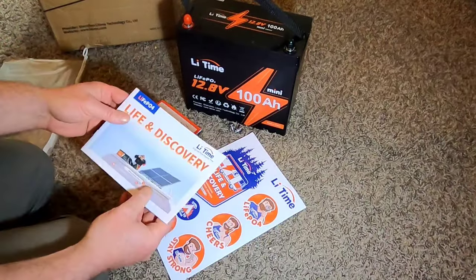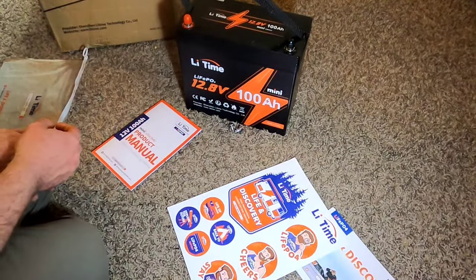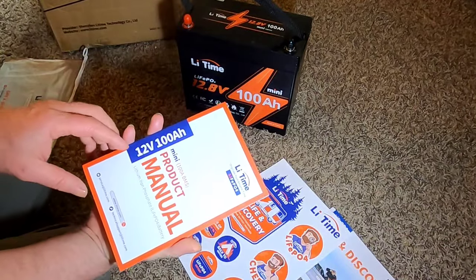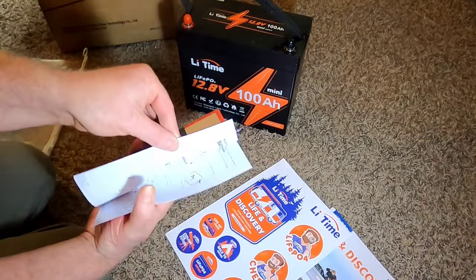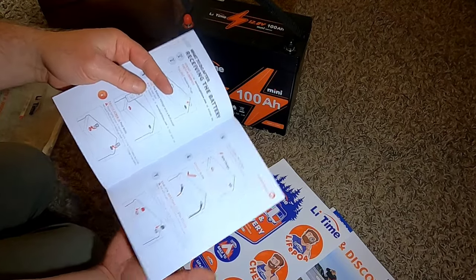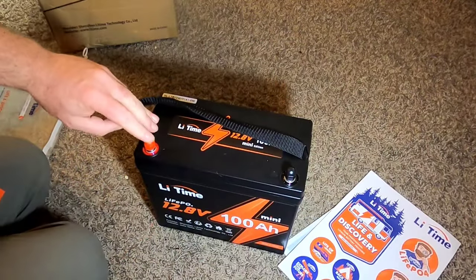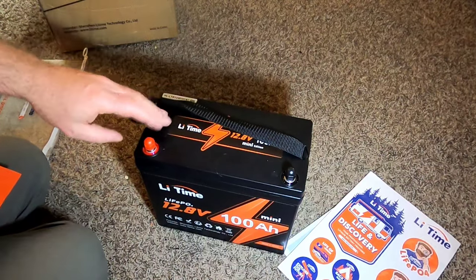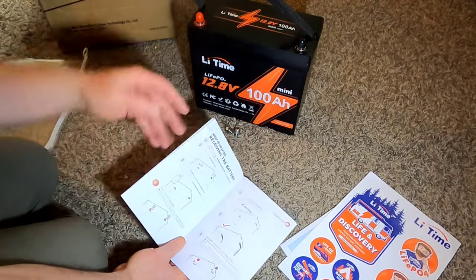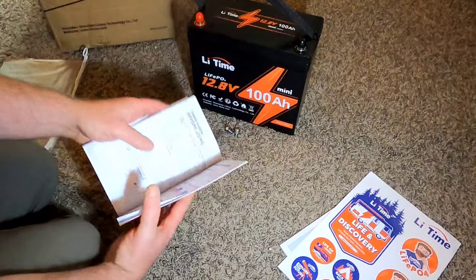There are also some stickers for your vehicle. The full manual walks through all the operating details — popping the caps out, putting the bolts in. I've put the plastic terminal caps on: red on positive, black on negative. Pretty straightforward. To me it's more interesting to test whether I can cook food in the field, run cigarette lighter adapters, and step all the way up to a 2000-watt inverter to try running a microwave.